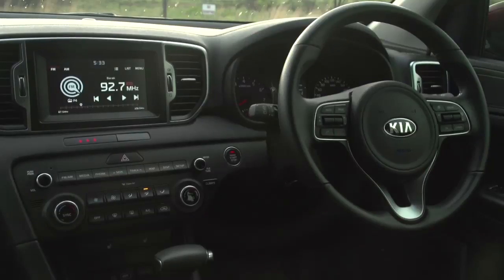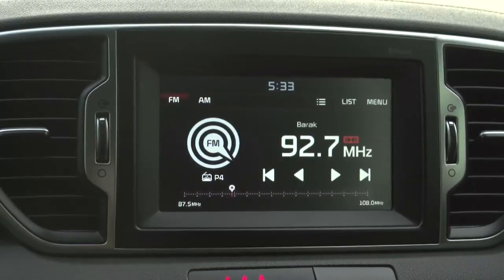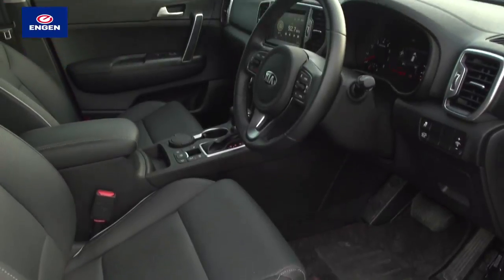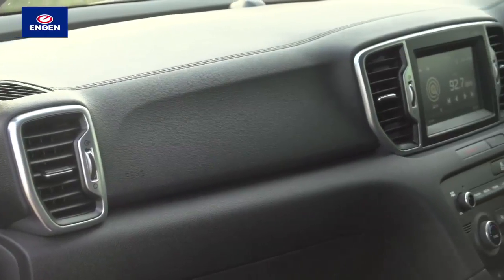That aside, the infotainment system's color screen is a boon, making at least that aspect of the vehicle easy to use, while there's plenty of space front and rear. The level of standard equipment is comprehensive. But it's the attention to detail that impresses, extending to the tactile appeal of the finishes, including stitched leather upholstery and soft-touch surfaces.